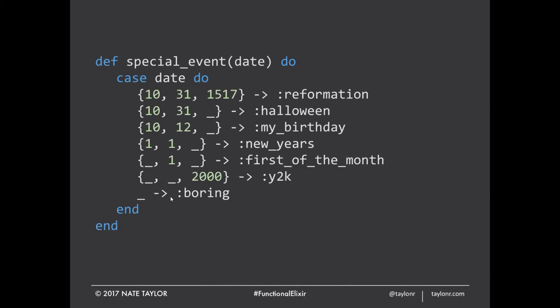But this allows you some flexibility. It allows you to have some power over your matching and provide some wildcards, which case statements normally wouldn't do. If you were to take an imperative language like C or C++ and try to do a case statement there with some wildcards, I'm not even sure you can do it, and if you can, it's going to be really ugly and really difficult to understand, probably hard to maintain. But with Elixir, it's much more powerful, and much more straightforward about what's going on.